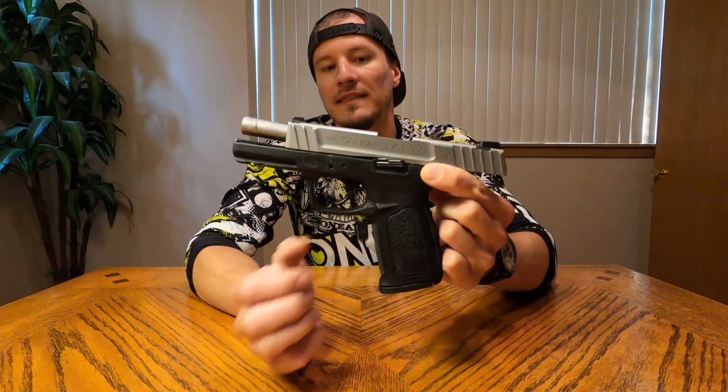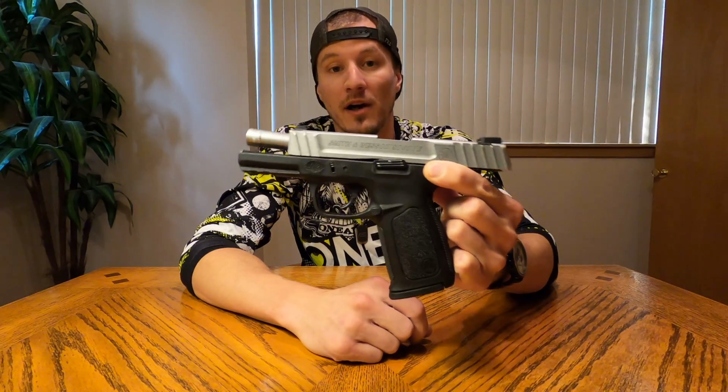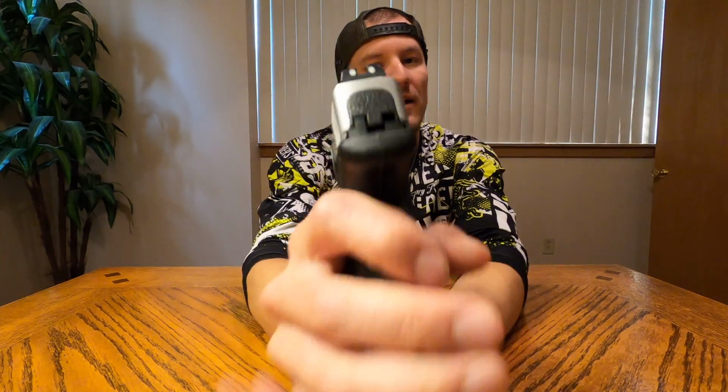So as far as really getting down to it and comparing these to the Glock, I think the Glock has more of a smooth grip than this. I do like the aggressive grip on this over the grip on the Glocks. Truth be told, I like the sights on this better than the sights on a Glock. Glocks typically have kind of that U-shaped white line on the back. I like a classic 3-dot sight. It's just very easy for me. Obviously, you could swap these out for whatever you want, swap out the sights on your Glock.